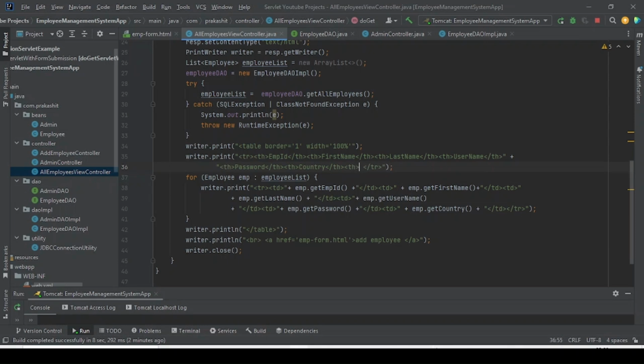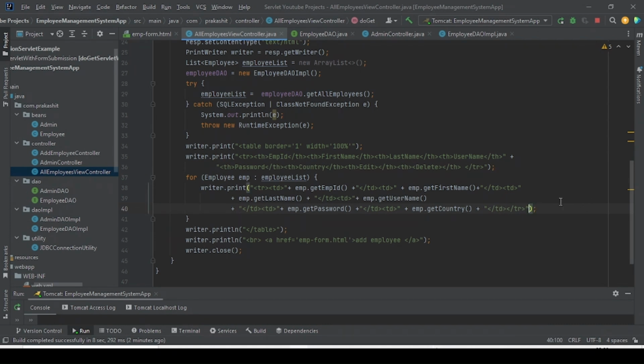And I'll go to this one, this is the edit field, and I will close this table header, and again I will start the table header and provide delete. Delete is the table header, and I'll close the table header. Okay, that is good. And here, while printing table headers, this one country I have printed.